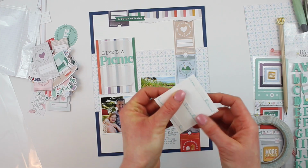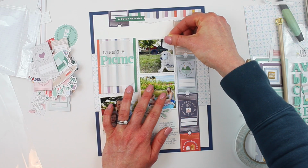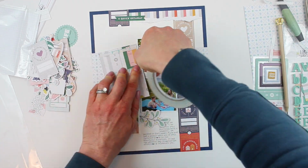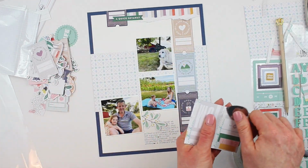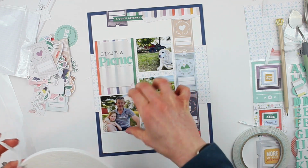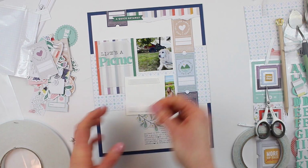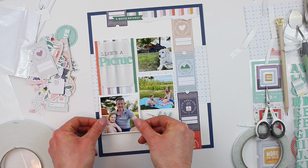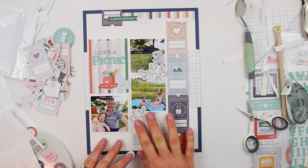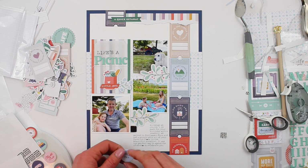So going ahead and adhering my photos down. Now some of them I'm going to adhere with dimensional adhesive and some of them with regular adhesive. I'm lining up the square photo on the top with my title tag there on the left side, and then this photo on the left using dimensional adhesive because that is kind of my favorite photo of the entire layout. It's pretty amazing that I got 3 photos on an 8.5-inch by 11-inch page, and I still have them large enough that I can see the detail there.